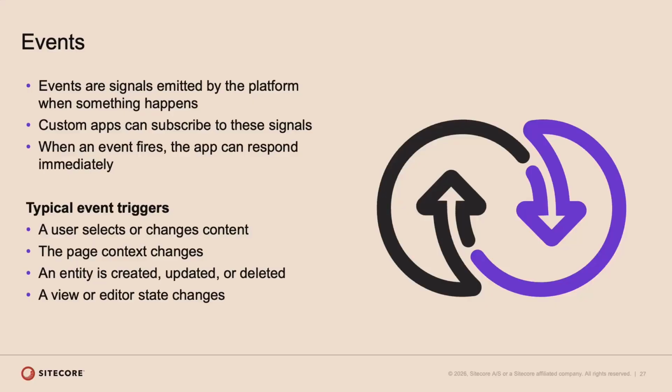Because as the user's interacting with the application outside, you can have your app react in real time. I mentioned the Google Analytics module before. It means that as soon as a user changes a page, I can react to that event, request the new analytics data from Google for that route instead, and it gives a really native feeling when you're browsing the site, so your applications feel like they're actually baked in.